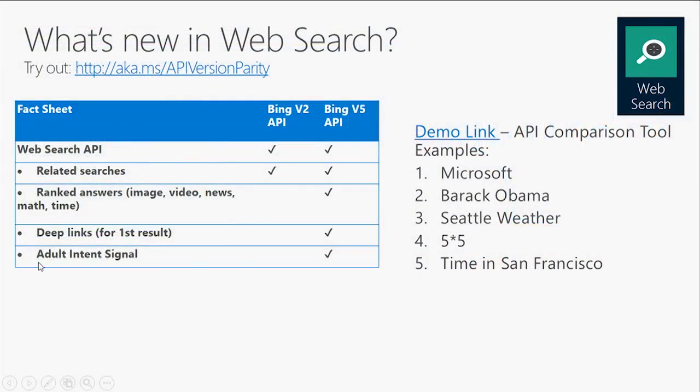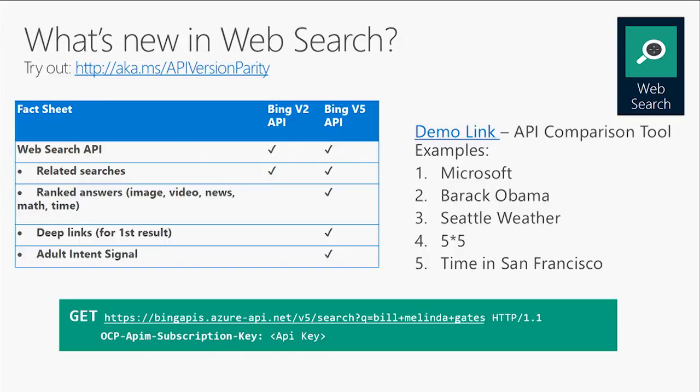So with that said, the last feature I mentioned is that we also have the adult intent signal. So if users do adult queries, we have a signal that we'll include in the response that says how confident we are that it's actually an adult query, if you're trying to filter for that. So again, here's the endpoint you make requests at, and we have that all documented in the documentation as well.